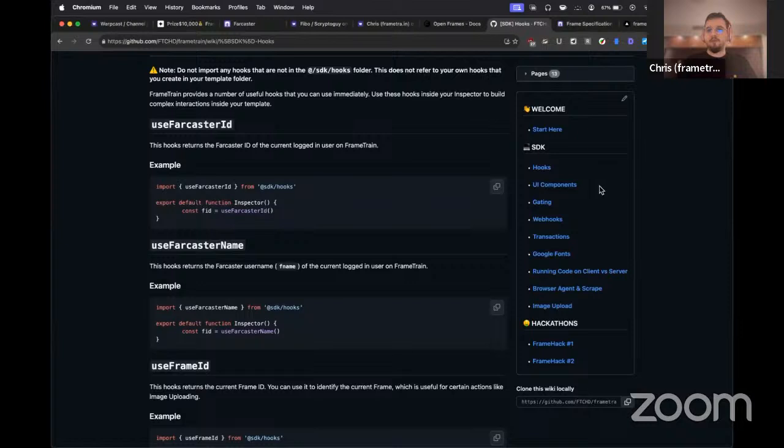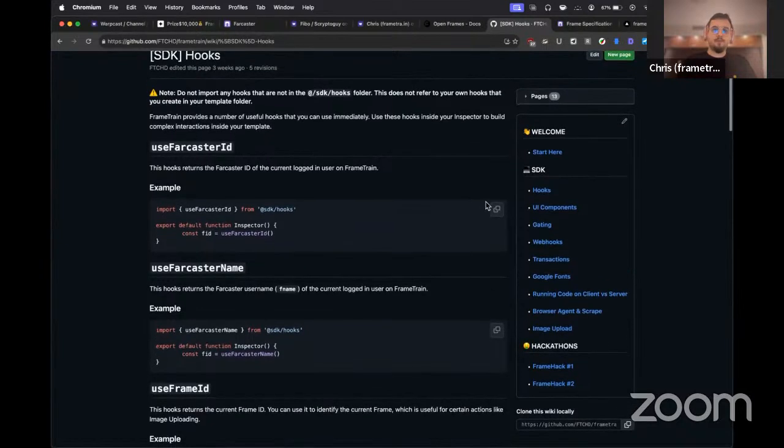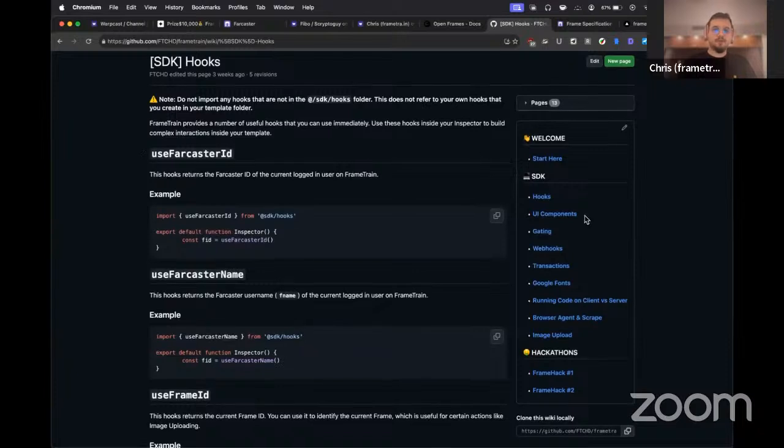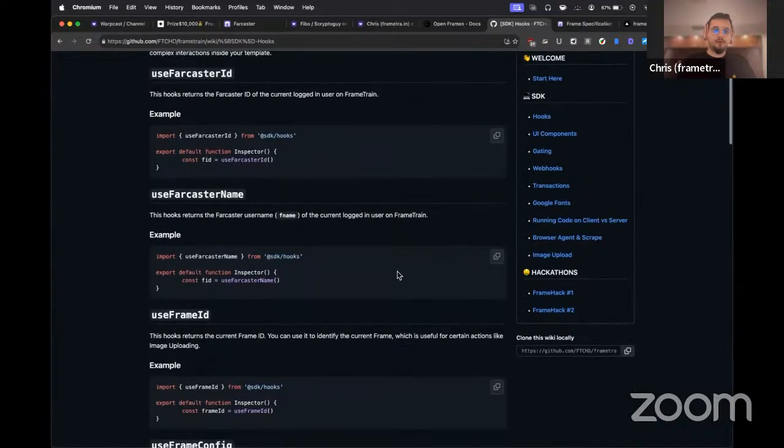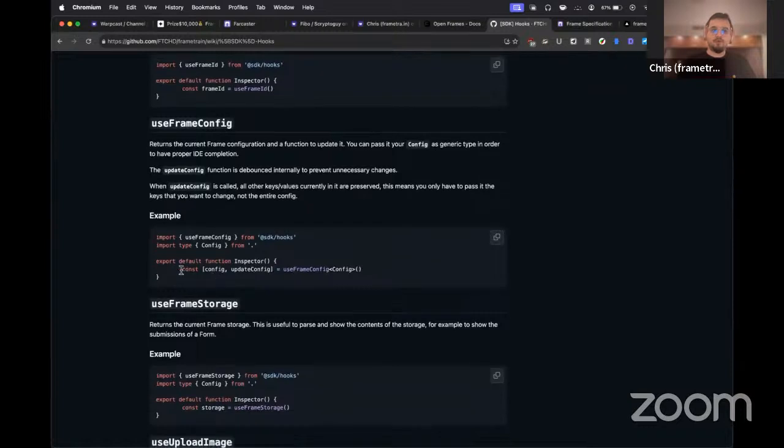Everything that you can use is right here. There's hooks. I'm gonna go into where you're using them and when it makes sense to use them. But first, it's important to know where everything is. Okay. The most used ones will be the hooks. You will always use the useFrameConfig hook because you want to update the configuration of the current frame. When the user makes a change in the UI, you update that in the configuration. So pretty much any template will use this hook.